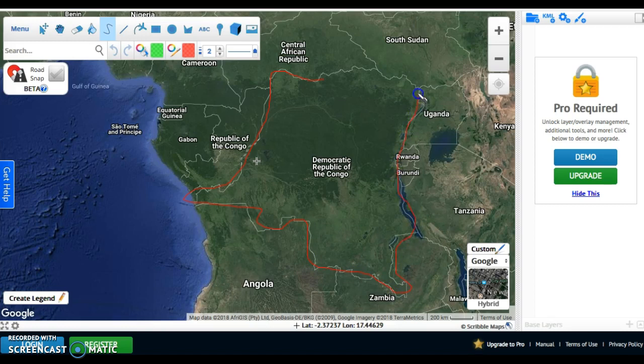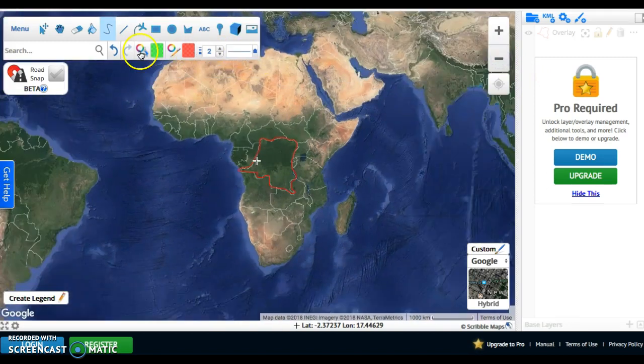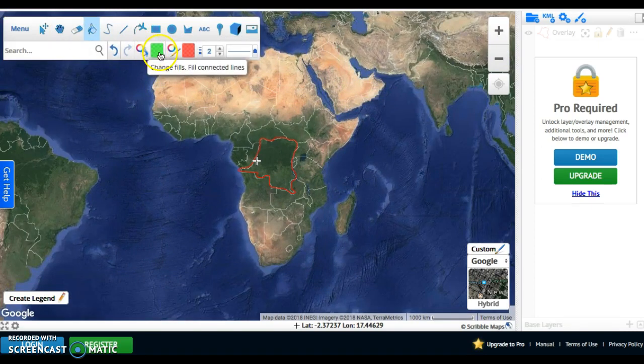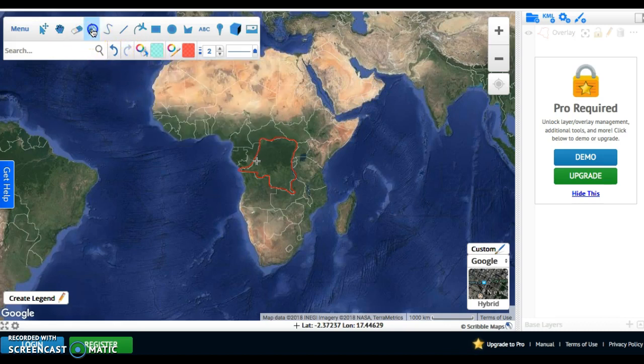Get going, just using my mouse here, nothing too difficult, and I've made sure to kind of complete it so it's one shape. And I have now highlighted or bordered a country here. Now I'm going to fill it. I'm going to use this fill tool, the bucket. You've probably seen this before in other kinds of tools. I'm going to change the color. Let's go with, oh, I don't know, this cool bluish kind of color. Let's do that. And I'm going to touch the middle, and look at that. I have filled in an area.